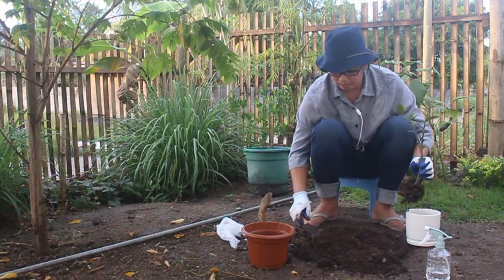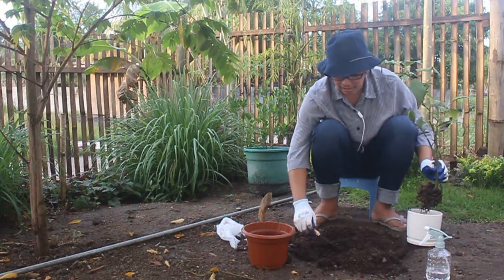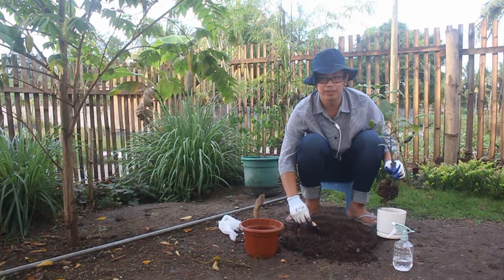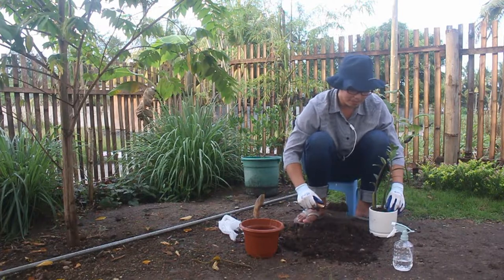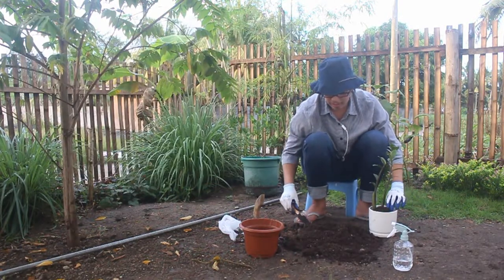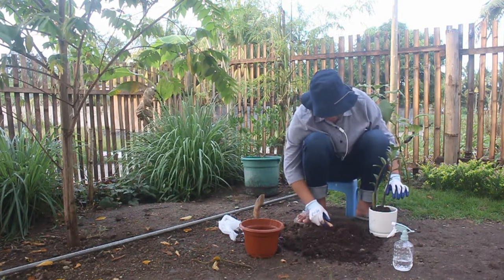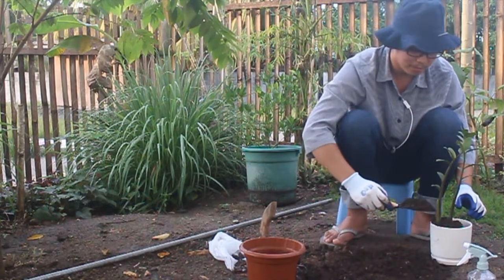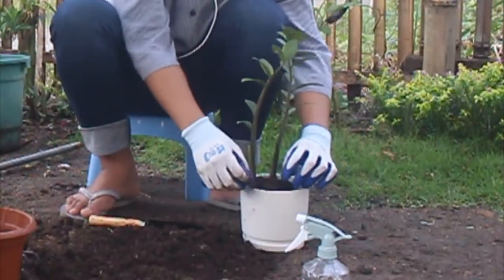Well guys, I don't know if K-drama is your thing, but if it is, then I guess this plant really looks familiar to you, you know? Well, it is because this is the same species of the money tree from the recent Netflix hit K-drama StartUp. So yeah, that's why it really looks familiar. And before I forget, I just want to say thank you to my tita for giving this cute baby for free.